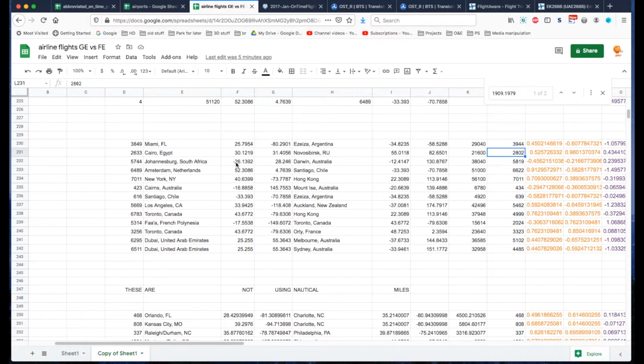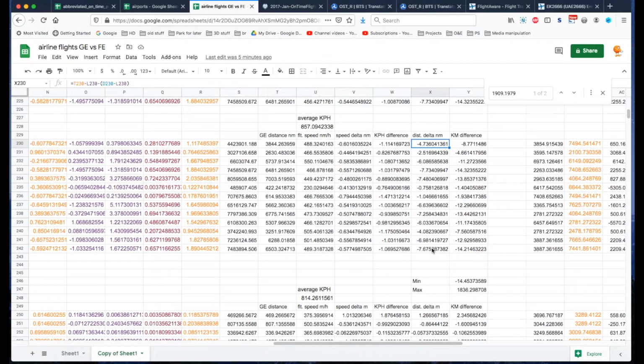So in this case, the ground speed distance was 2,633 nautical miles. This one estimated the flight distance to be 2,802 nautical miles, probably because it was fighting a headwind. The difference in distance is calculated by subtracting the posted distance from the distance that I calculated using the Haversine function.